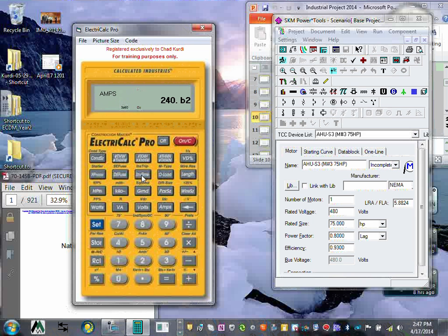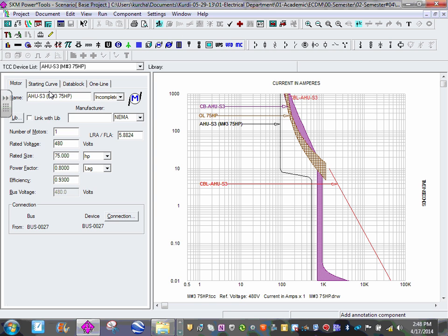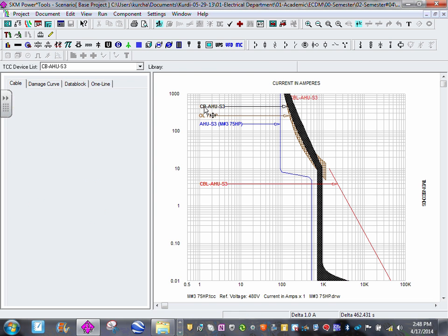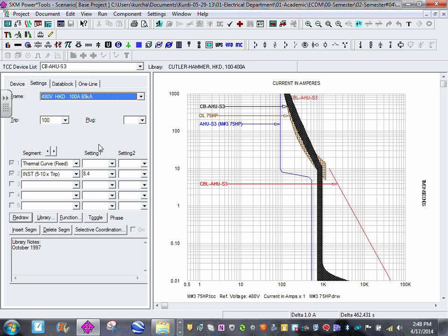If I go based on the code, my circuit breaker here is 250. If I go down, which you're allowed to do, to 225, I can go down to 225, right? Now, did you see that? What I did here is I went to 100 amp. I was able to do full protection for that motor at 100 amp. I don't know if you guys can see that circuit breaker right here: a 100 amp circuit breaker, an adjustable circuit breaker, slightly more expensive maybe.